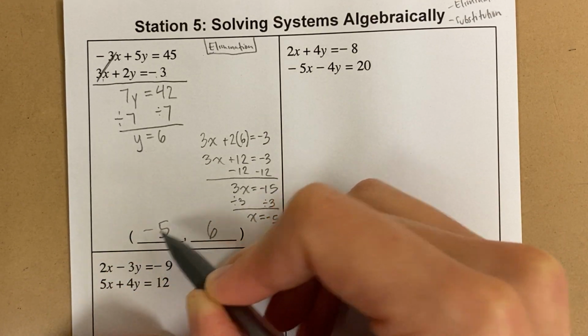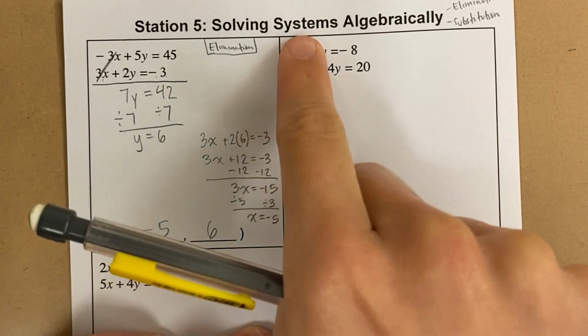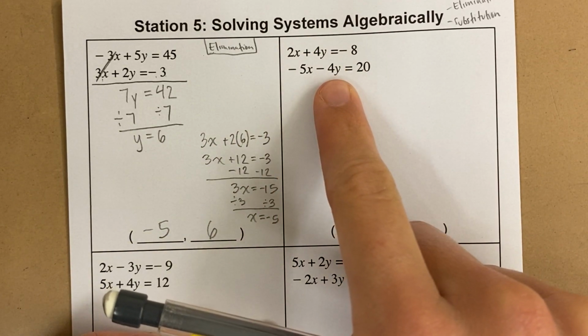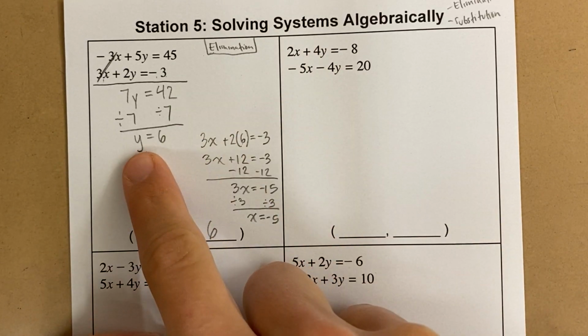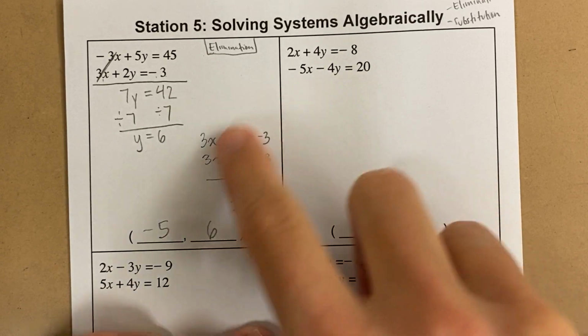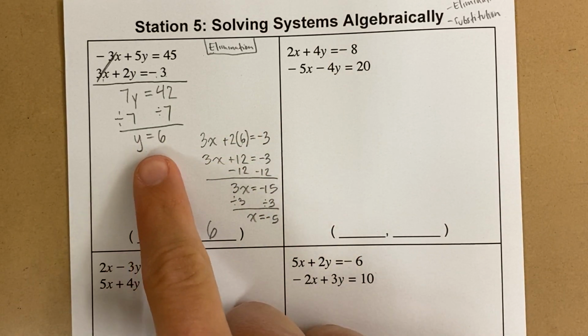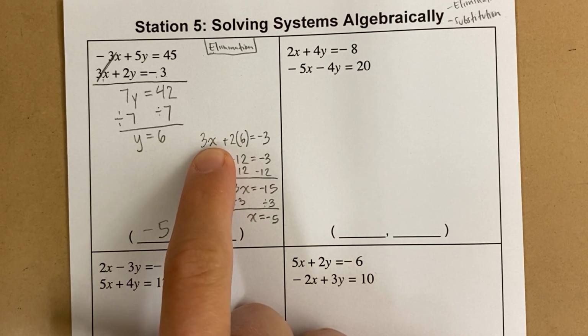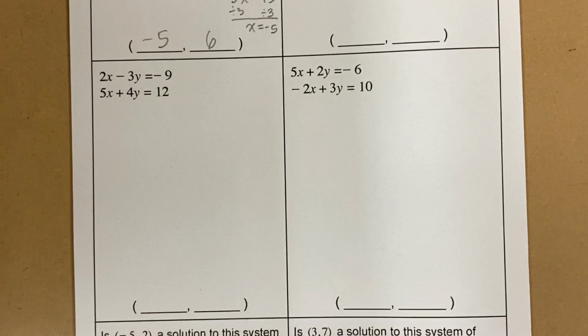Okay, now what I want you to be mindful of when you come over here is that when you draw the line underneath and you cancel, what's going to cancel is the y's. So you're going to end up getting the x value first over here. When you do the work, it's going to say x equals a number, and you need to make sure to plug that number in for x. Okay, so just be careful. A common mistake is to take this 6 and plug it in for x, but it's not, it's a y value.